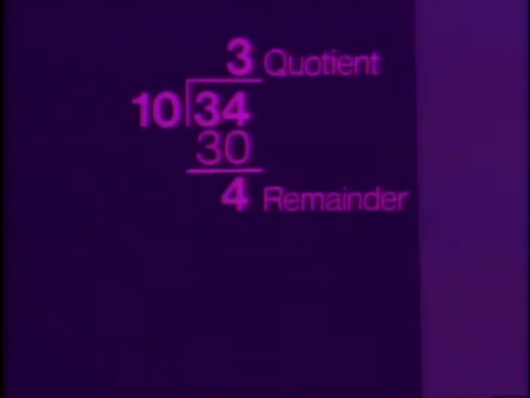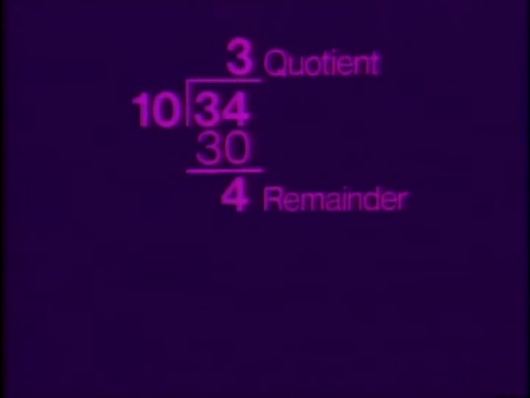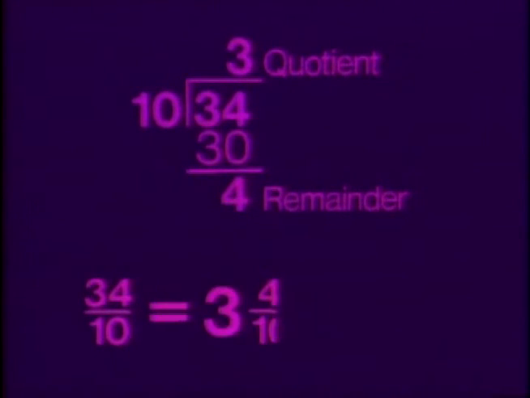All we do is divide 34 by 10. The quotient is 3, and the remainder, 4. So 34/10 equals 3 4/10. Or, if you want to reduce the fractional part, 3 2/5. If you had any difficulty with this, replay the last few minutes of the tape or ask someone to help you. Otherwise, you're ready to return to the problem that started it all.